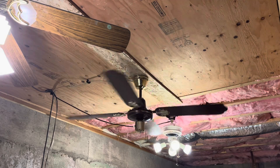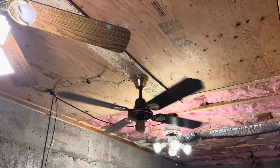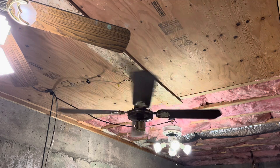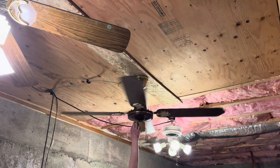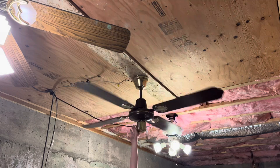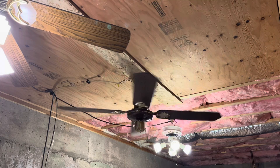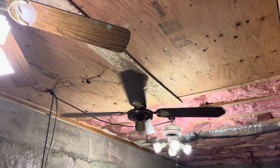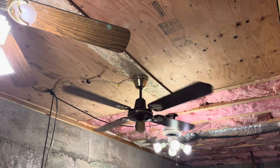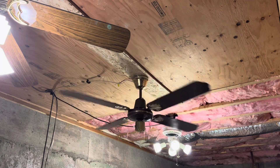I guess we'll move to high speed now. Here's high. And I do need to replace the cap. Oh, that just slows it down. Because I feel like high speed is slower than medium, so the capacitor probably has to be replaced — it's going to be replaced pretty soon. And I did oil the bearings for this video because they were very stiff.